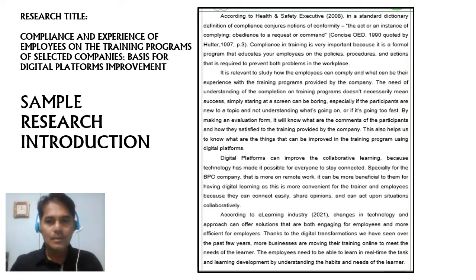Okay? So, yung simula ng kanyang introduction ay may kinalaman sa training programs, which was obviously mentioned in her research title. Okay, and then after a couple of paragraphs or maybe after 2 pages, saka na siya lumipat sa mas specific na agenda or topic, which is the digital platforms. Okay, which is seen in this page also.